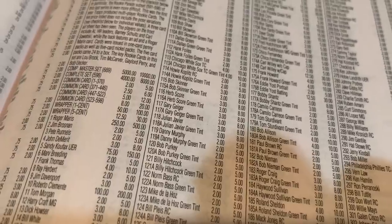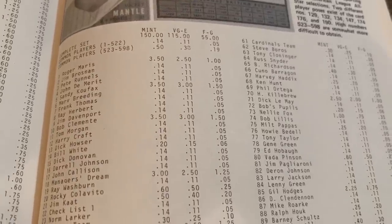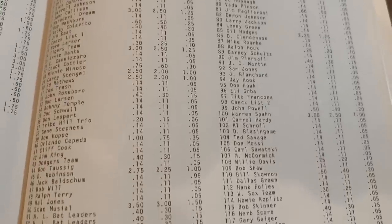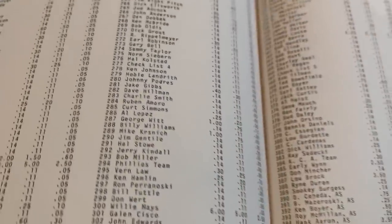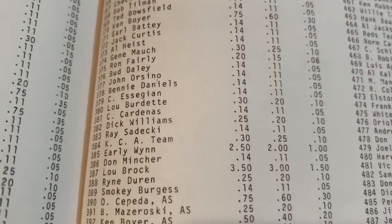1962 Topps — interestingly, the Roger Maris card is worth $500 today because in 1961 Maris hit 61 home runs, and the card back shows a little comic of that feat. Mickey Mantle is worth $600 and the best rookie card — Lou Brock — is worth $120. Back in 1979, Roger Maris was worth $350 along with Roberto Clemente. Mickey Mantle was $6, Hank Aaron and Willie Mays each $6, and the Lou Brock rookie card was $3.50.